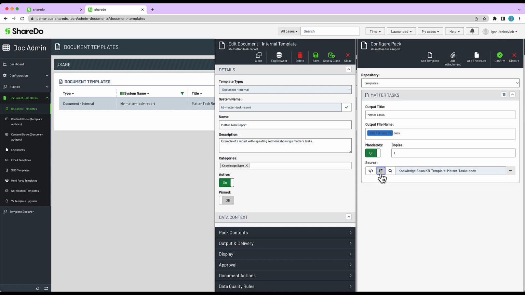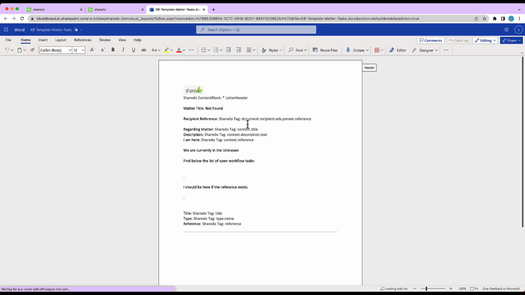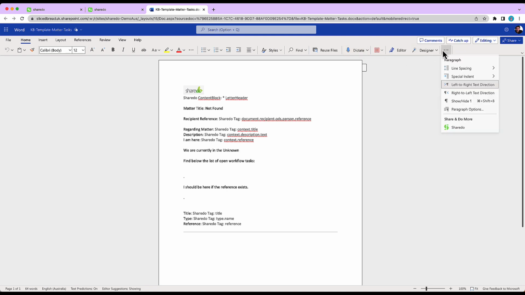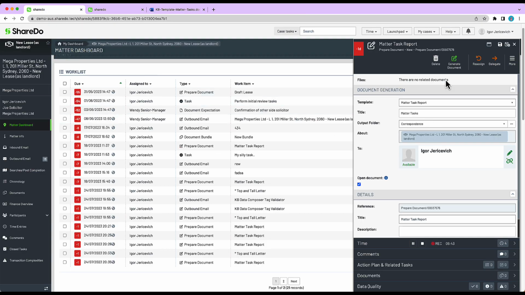And as we know, in that document, I can have my picker, my values picked inside of that document, my tags, right? So there I've got these different tags that are selected in here. And sometimes you want to know maybe that tag's not bringing the right information, or you want to get an idea of what data that should be bringing if you selected the correct data. Now, one way you can do it is go inside of here and then continuously go to the Shedu tag thing and try different tags, and then go back and regenerate a document every time, right? So, generate the document, go change your tags, generate the document.